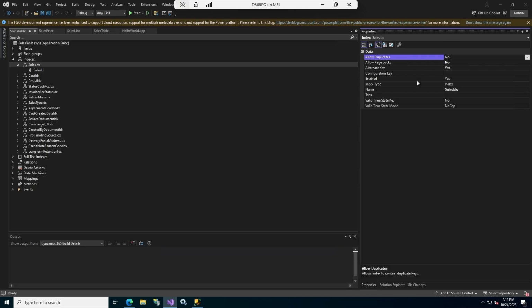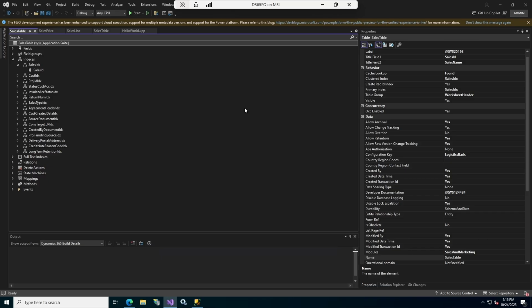So click on sales table at the top level so you can see the properties on the sales table itself. By the way, when we're in Visual Studio, everything follows the same kind of structure: the object name and then sub components, and when you click on any of them, you see properties on each of the things.